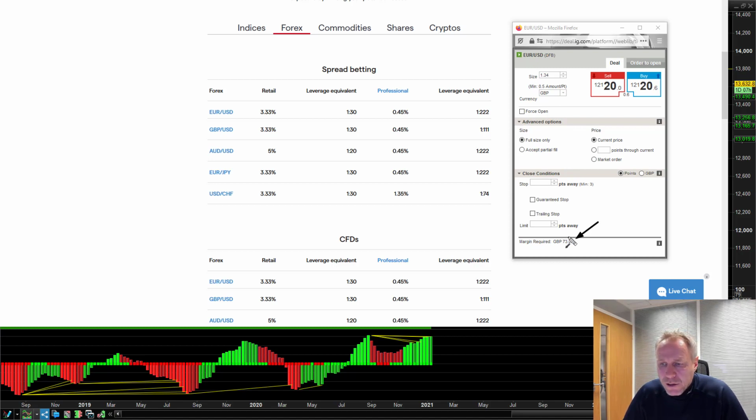So it's not based on what people think, as in a stop loss order or the amount of money that you're going to lose on a trade. Because I've not even put a stop in yet, it's based on the percentage. Okay, the percentage to open this trade at £1.34, multiply that by 12120.6, and well, I'm a professional trader, so at 0.45, that is my margin requirement. So you do need some money in your trading account, and a decent amount of money to make a lot of money.